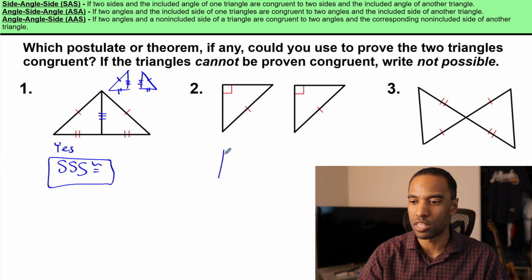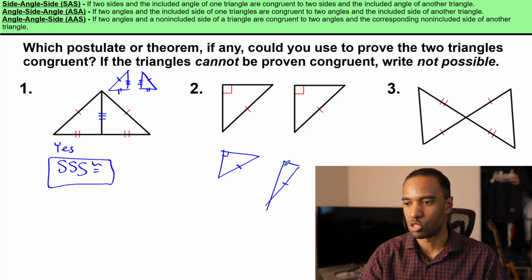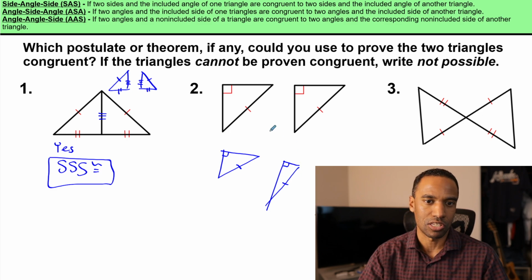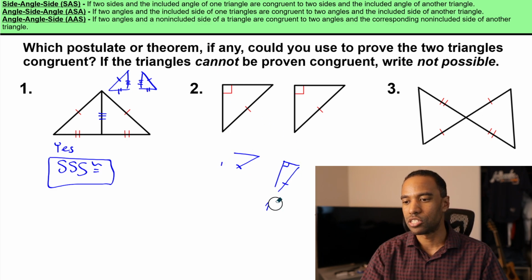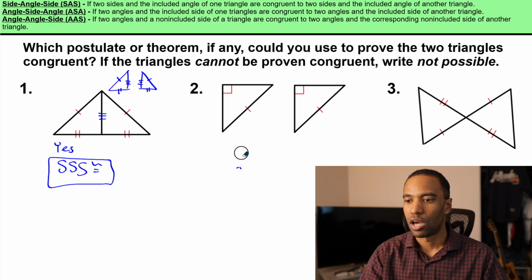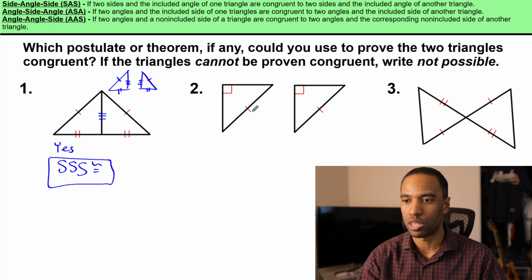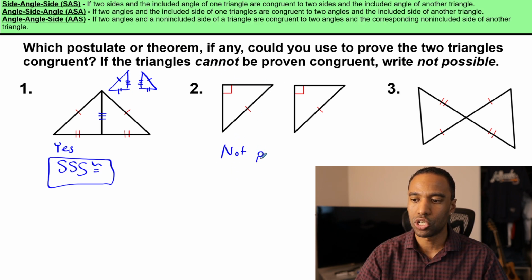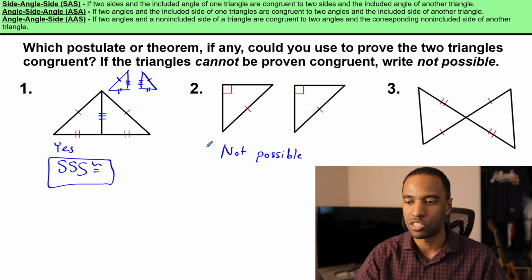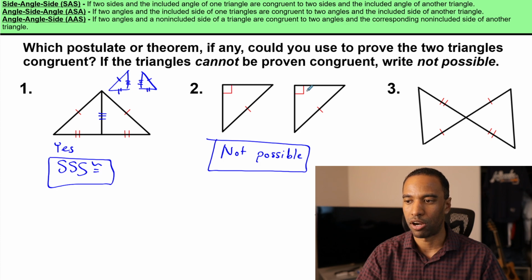I don't know if one of these triangles might look like this, and then the other triangle, well, the hypotenuse still needs to be congruent, but I don't know if they might look like this and actually not be congruent. Yeah, hey guys, there's not enough information. It's not possible to know that they can be proven congruent here. There's just not enough information. Even if I wanted to play some sort of angle, side, something like that, I only have one pair of angles congruent and one pair of sides congruent.